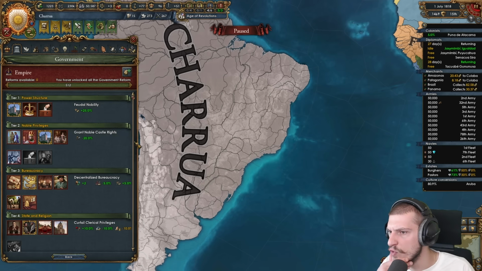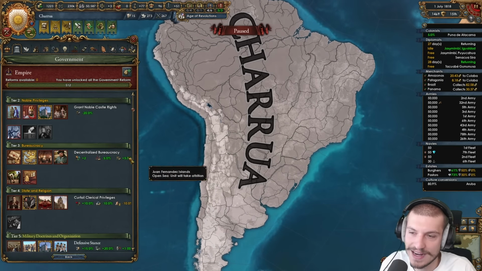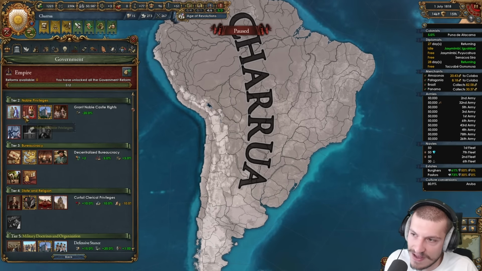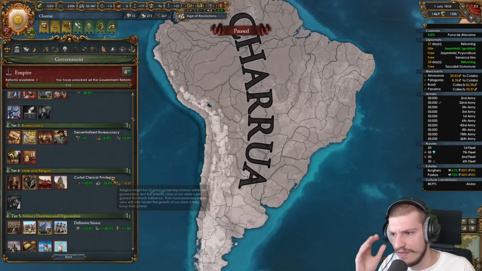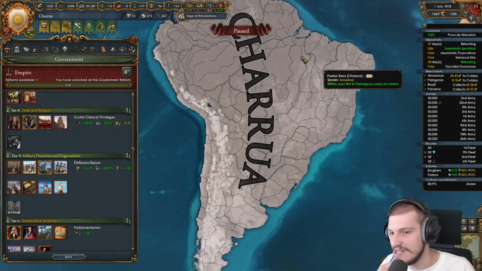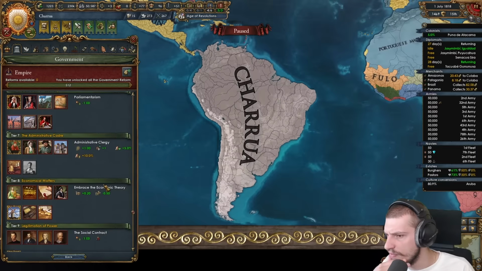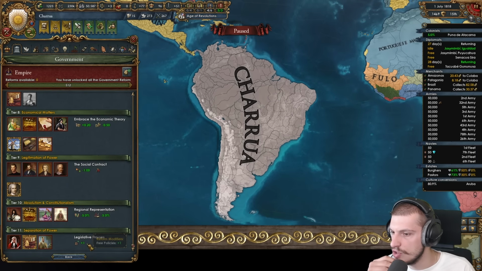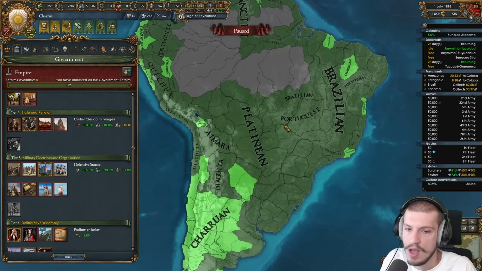We are an empire, feudal nobility, grant noble castle rights. I guess this is for all the forts, so you know, for that it's good. If you didn't have all these forts, obviously I'd tell you to go with something else. Decentralized is good, I guess, for promoting all those cultures, so you definitely had a clear goal in mind right here. Curtail is pretty good for Protestant, actually. Defensive stance, yeah, stacking all of that defensiveness right there. Parliamentarianism, administrative clergy, embrace the economic theory, social contract, regional legislative houses. Yeah, pretty good government reform picks for what you were going for here, man.